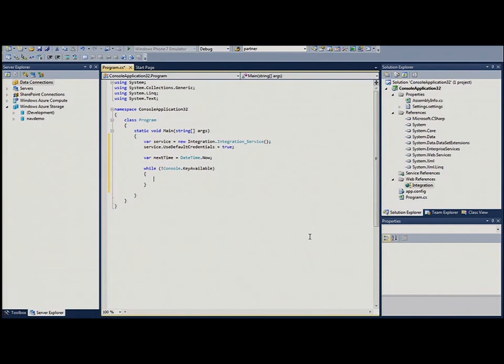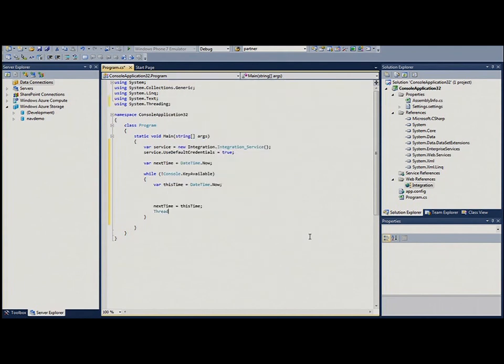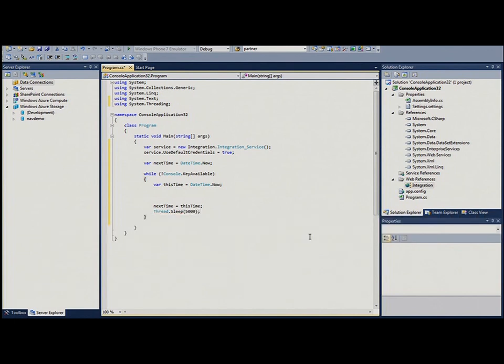And what we need to do is that every time we call, we mark the time of that call, and then that is the time when we call the next time. So the first thing I do here is this time equals DateTime.Now, and then do the calling mechanism, and then after that say next time equals this time, and then let's have a small break so that we don't call a million times. So, in between these lines, I now want to call the NAV web service and ask for what entities have been modified since the last time I called.